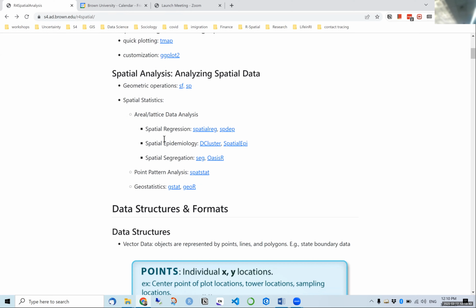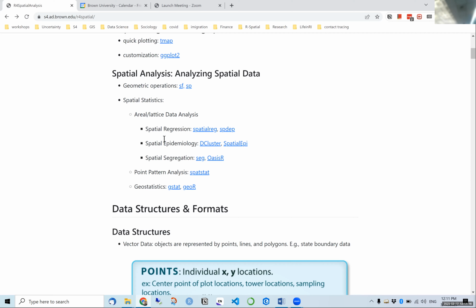The other one is called spdep, which stands for spatial dependence. spdep will help you construct a spatial weights matrix, for example a matrix that tells you which polygon is connected to which polygon. Spatialreg is used for doing the spatial regression.